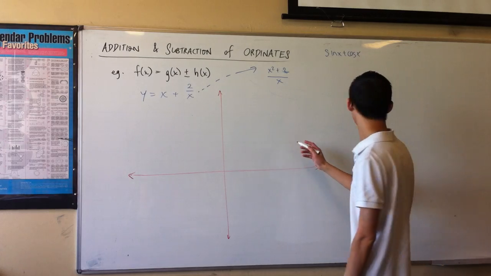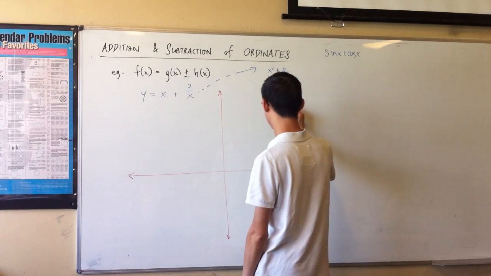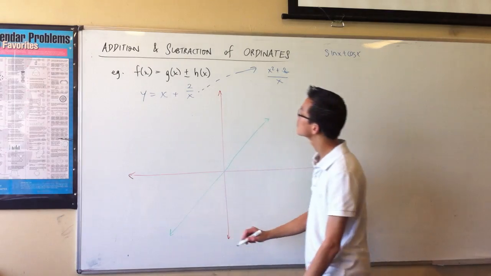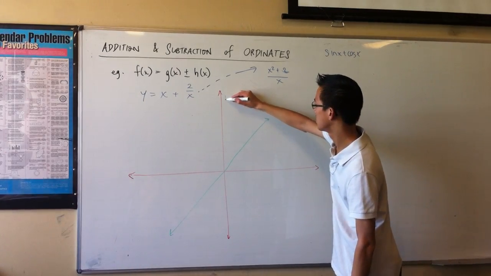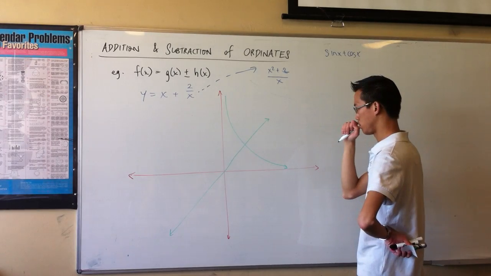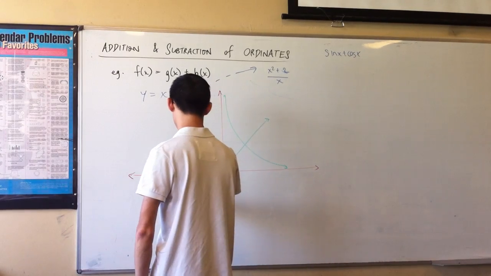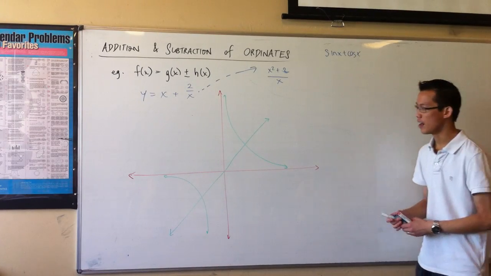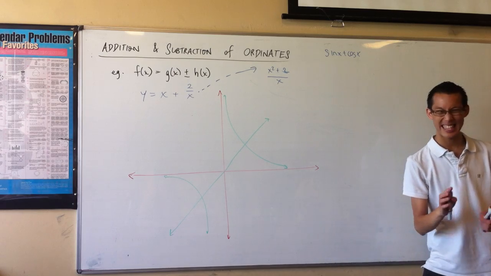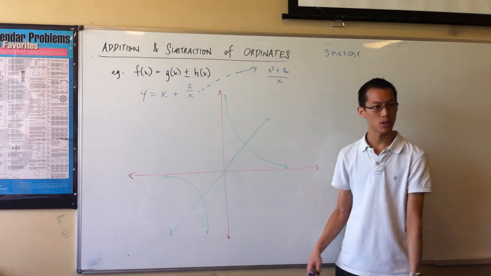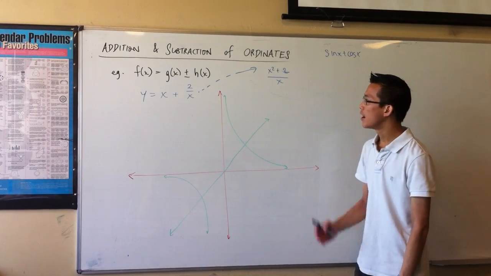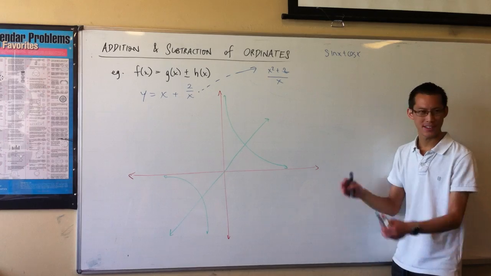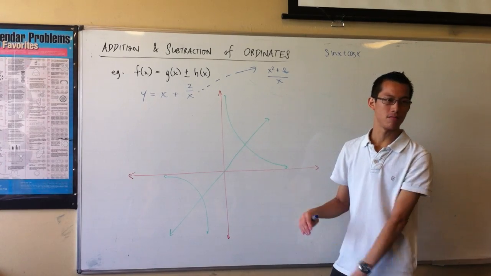Okay. So y equals x. Now, I'm pretty sure my scale looks pretty awful here, but in a sense, it doesn't matter for now, because I'm just using these as guideposts, okay? Now, I'm trying to add these two graphs together. So what I want to think about is to visualize what each one is doing, and then see what happens when I add them, okay?